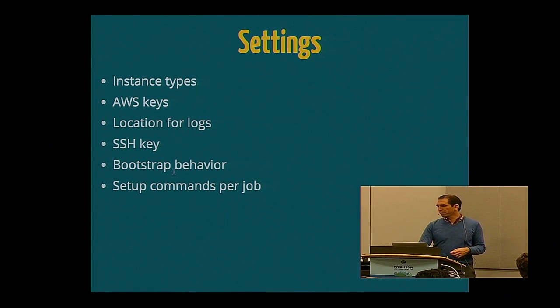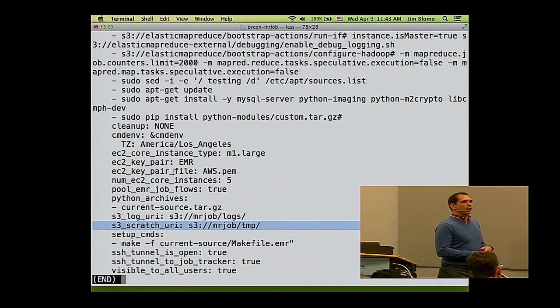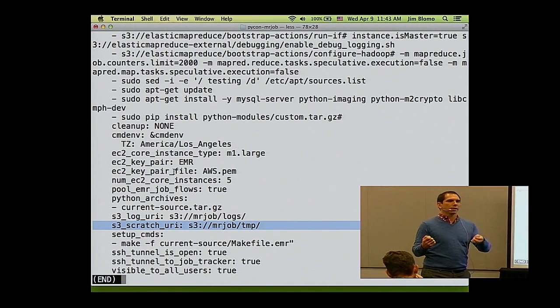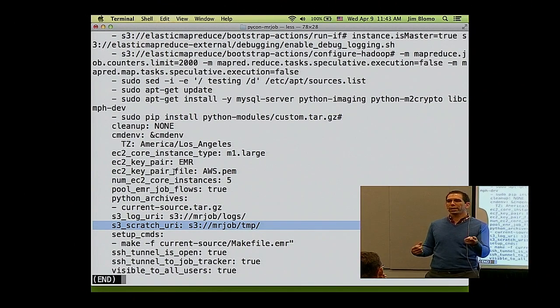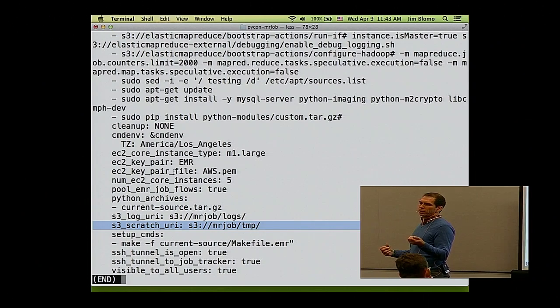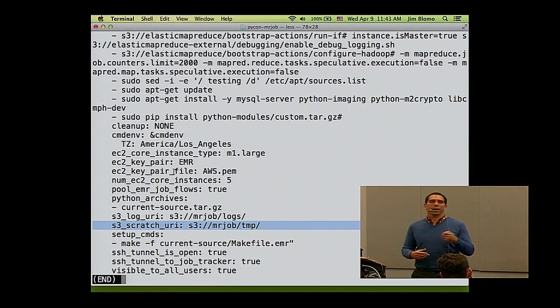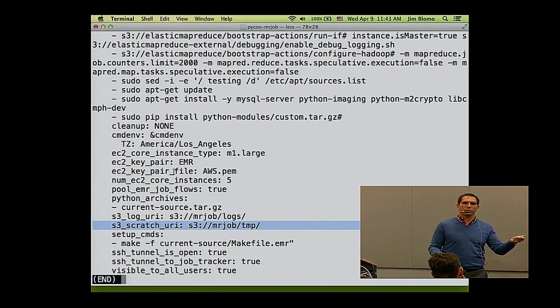The SSH key: when creating this cluster, again, Amazon will install credentials for you. You can create an SSH key using the Amazon UI or API, and then using that key connect to this cluster.